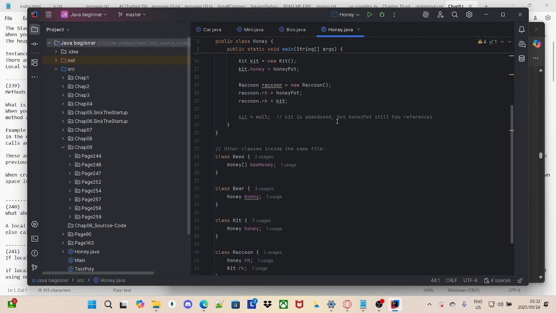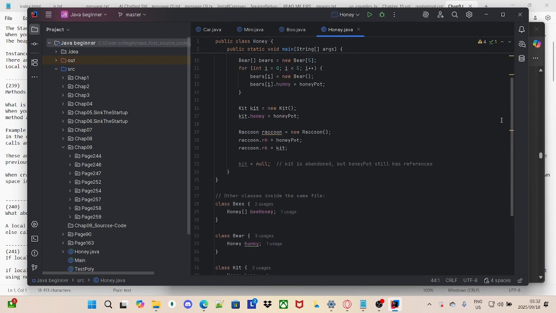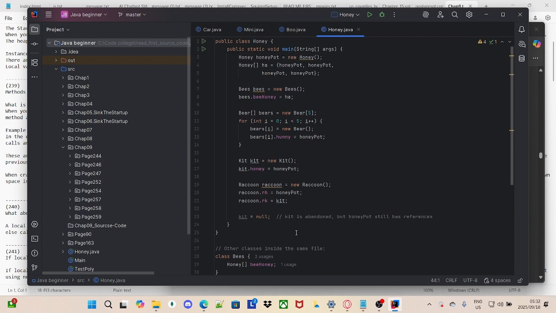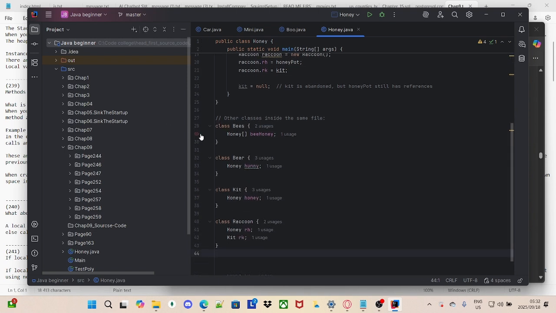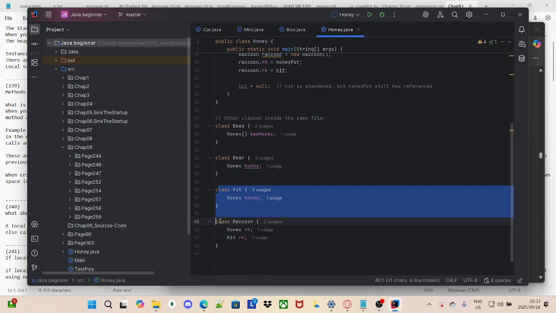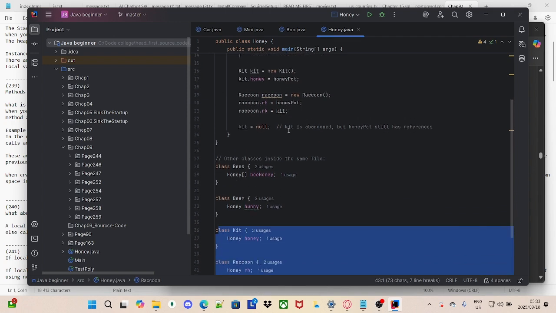Also, I have Honey.java, and I have the classes, which are the references: class Bee, class Bear, class Kid, and class Raccoon. And that was my challenge.